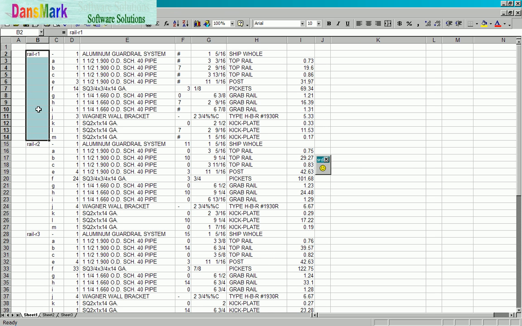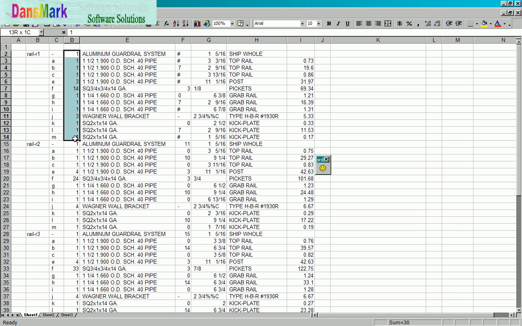So this is the railing name, whatever you put in the drawing. You need to use an extension of 1, 2, 3, 4, 5, 6. You don't have to use R1 or R2, but you need to use a 1, 2, 3, 4, 5, 6, right on down, some numeric number on the end so that it can count the railing system. If it doesn't, it will explode and you will not get a good result.